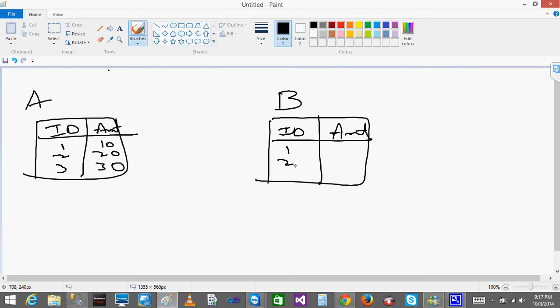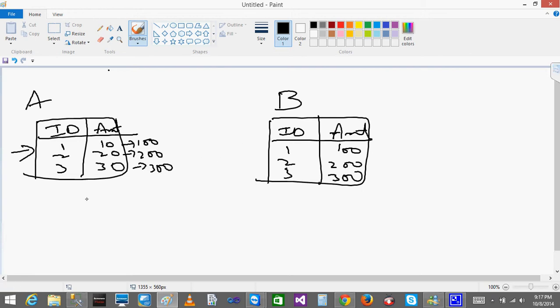Table B is having 1, 2, 3 IDs, it is having amount 100, 200, 300. Now my scenario is that I want to update all the records in table A to whatever the amount I am having in table B, that one I need to update in the table A. Like here I should have 100, here I should have 200, here I should have 300. I want to update based on other table.